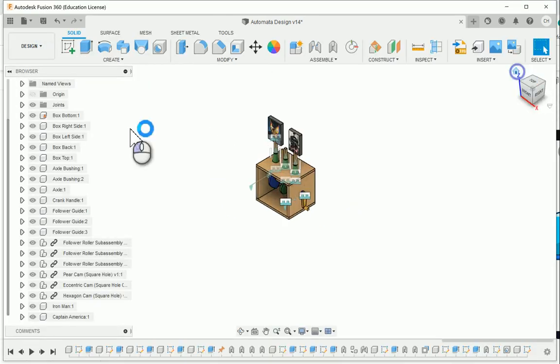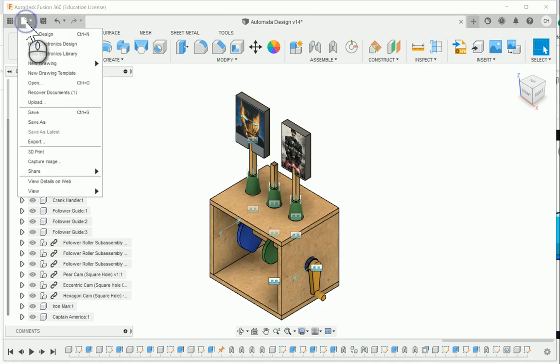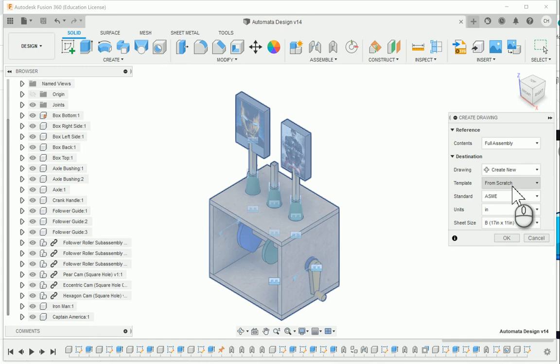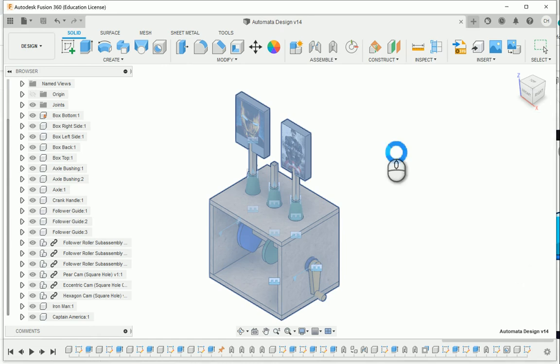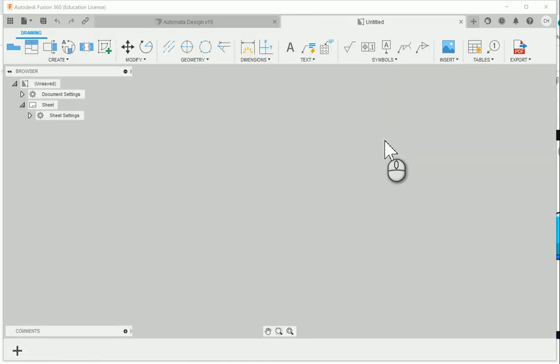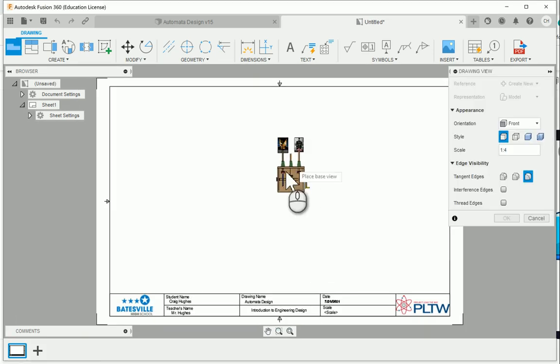Some of the ways that you can go through and create design documentation: I'm going to go up to New Drawing from Design. For our core training requirements, I'm going to use a B-size title block. It tends to fit on the page really well, and some schools will have a printer that can print that size of document without having to get into an expensive plotter.